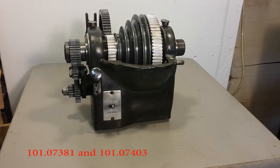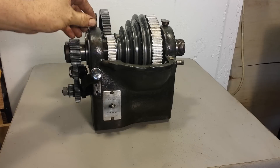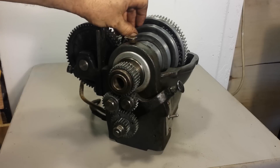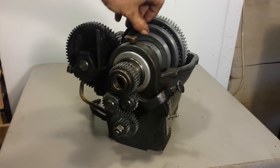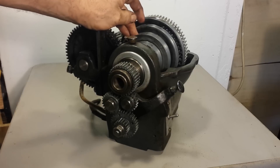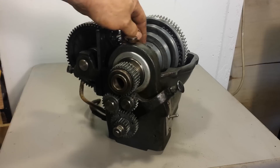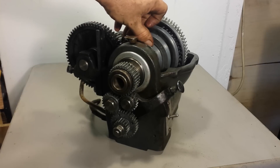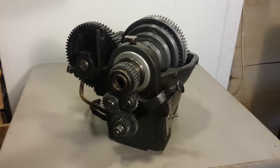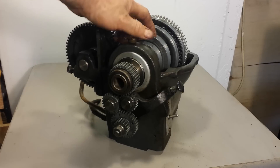I've got the numbers — I'll put them as a text box here in the video — but I just wanted to show what kind of shape this is in. I'm just amazed. This thing looks like it's been used a little bit. You can see there's V-grooves here in the V for the pulleys, but they certainly are very light. They're just barely discernible with a fingernail — in fact, they're not even discernible with a fingernail. There's very little wear on the Vs on the pulley.